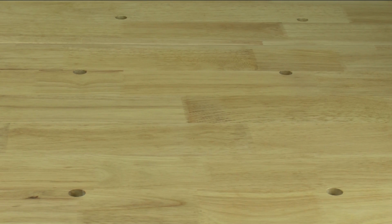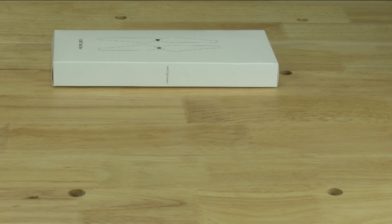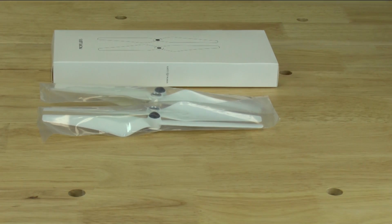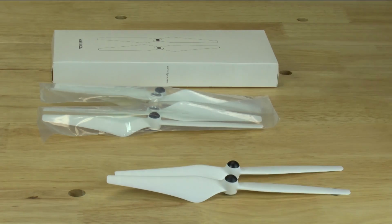We won't be doing an unboxing video of this particular review, but we will talk about all of the accessories and the product itself. So the first thing we're going to talk about is the propeller box. When you buy the Phantom 2, you get two full sets. Here's one set that we haven't opened, and here's the second set.